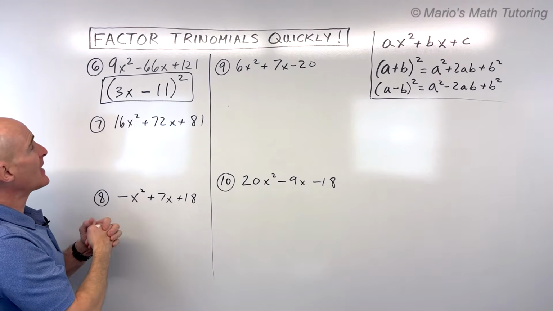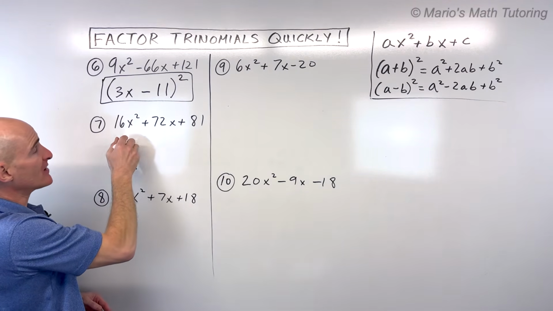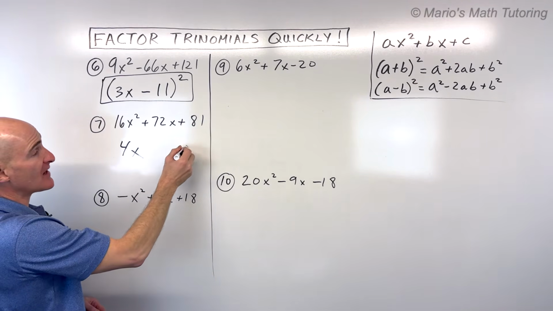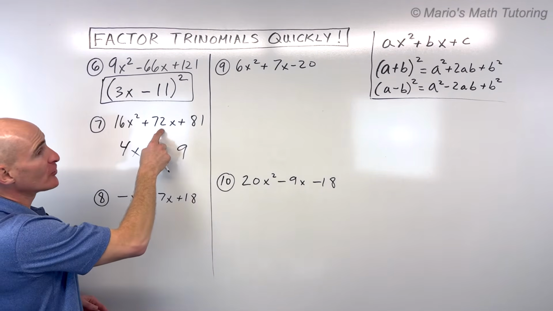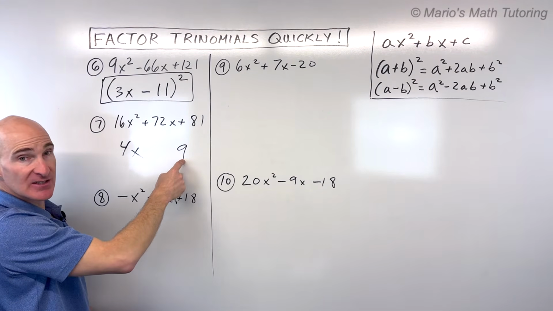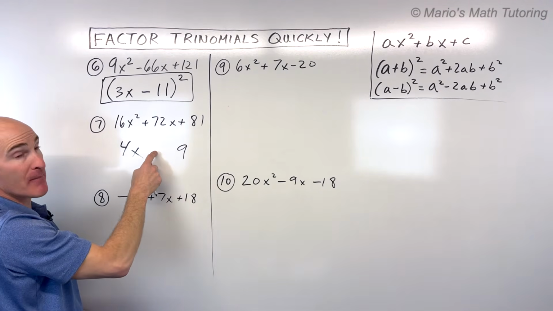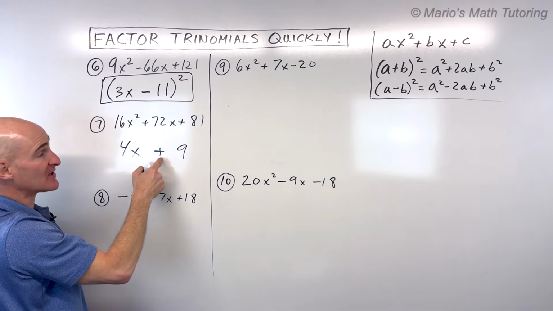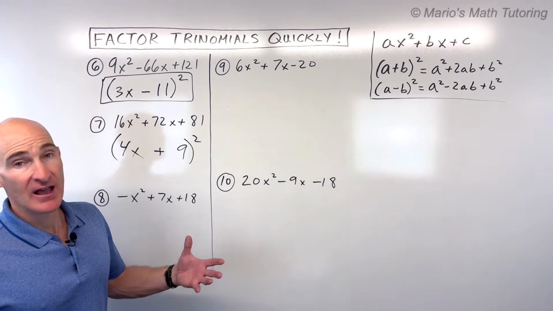So let's look at another example, number 7. So what jumps out at me is I say, oh, this is a perfect square because this is 4x times 4x, okay, times itself. 81 is a perfect square because 9 times itself, 9 squared is 81. The only thing that I have to do now is make sure that that middle term fits this 2ab pattern, meaning 4x times 9 is 36x, doubled or multiplied by 2 is going to give us 72x. That matches. Because this is addition here, this is going to be addition here. If this was minus 72x, this would be minus 9. And it's the quantity squared, meaning it's 4x plus 9 times another 4x plus 9. And you've got it factored.